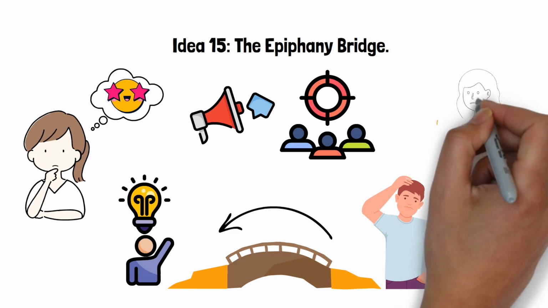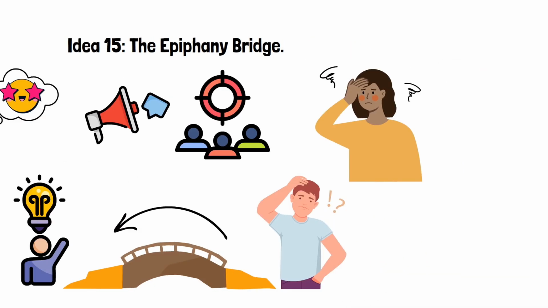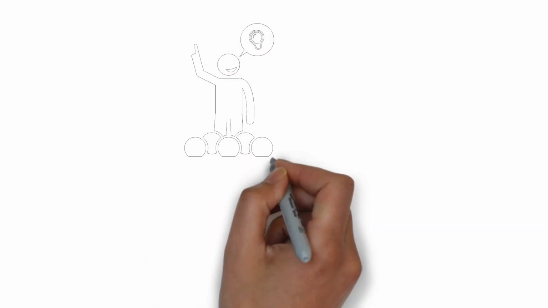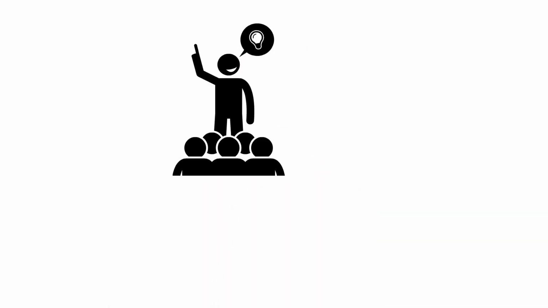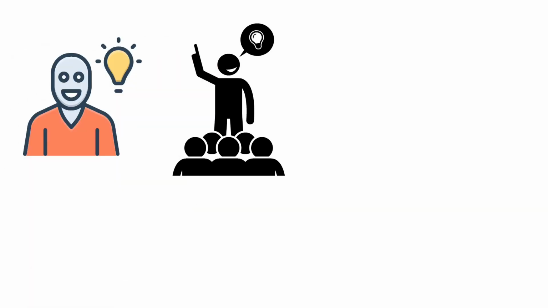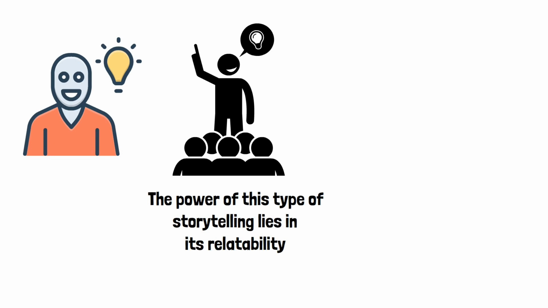Instead of bombarding people with technical details and features, which might just leave them feeling overwhelmed, the Epiphany Bridge involves telling a story. It's a special sort of story, one that brings your audience through an emotional journey that led you to a moment of sudden realization, or an epiphany, about why your product or service is so valuable. The power of this type of storytelling lies in its relatability. It doesn't feel like a sales pitch.